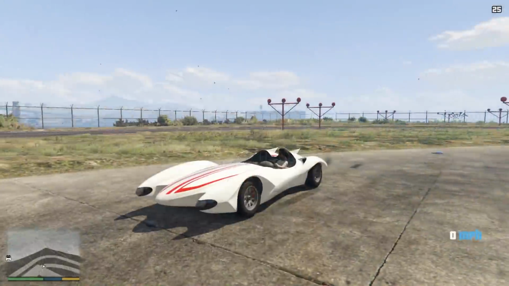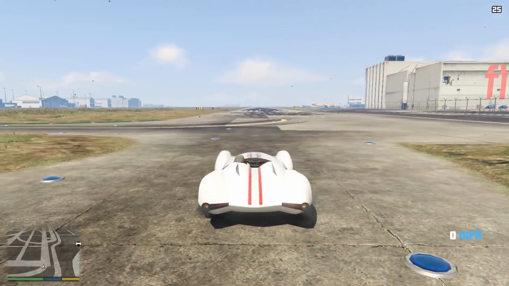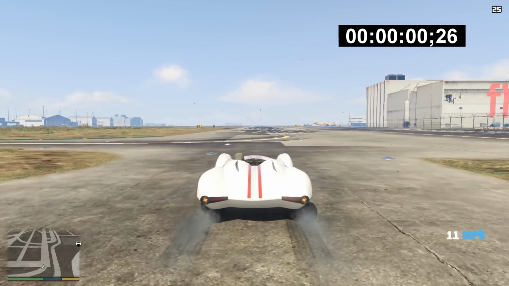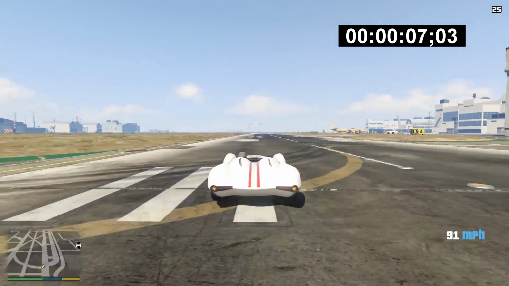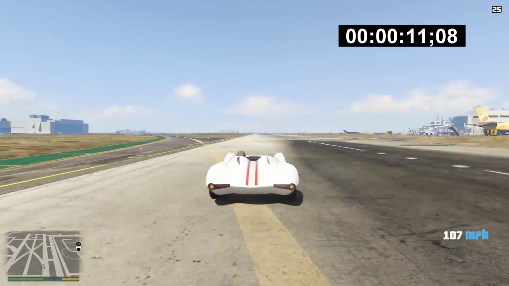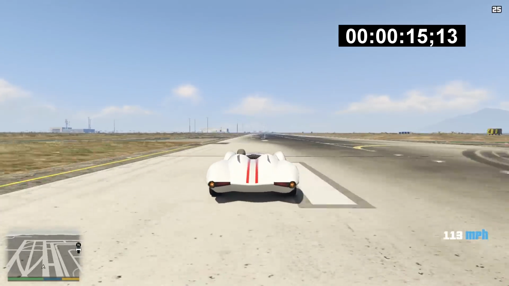But finally, to finish things off, I wanted to show you guys a quick comparison doing a straight line drag race down at the airport between the Scramjet and the most similar weaponized vehicle to this, that being the Vigilante. Now the first straight line drag race that I'm doing will not use the boost, then I'll do a second one using the boost so I can show you guys what the speed and straight line difference is between both of those for both of these vehicles.